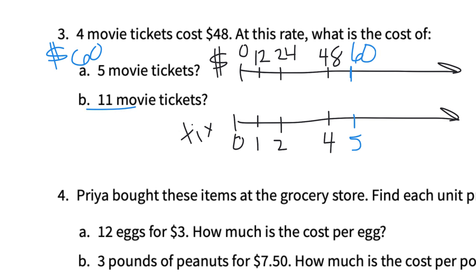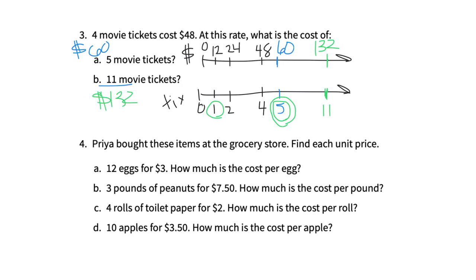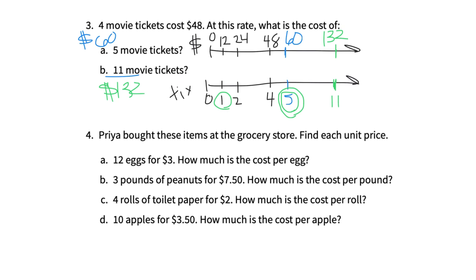And then, of course, 11 movie tickets. So how are we going to get 11? What combination can we think of? Well, a combination that I could think of is that I could take 5 twice plus 1. And there's my cost for 11 tickets. I could just put that right here. It doesn't have to be perfect. Well, 5 tickets twice is $120, plus 1 more ticket is $12 more. So 120 plus 12 is $132. And you get the idea. So that double number line is just crazy, crazy powerful.